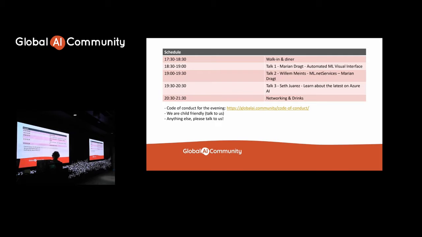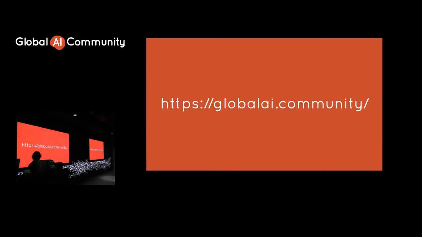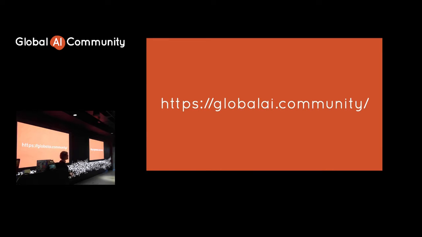And yeah, I would like to start with a demo. And with all demos, this is a real demo, so things can go wrong. But I prefer to share even my mistakes or things that don't work perfectly instead of just giving you screenshots, which is not the real world, right? You can find all the materials on the Global AI Community site. We have the learning materials part. There you can find the GitHub repository, so you can do it by yourself whenever you want.